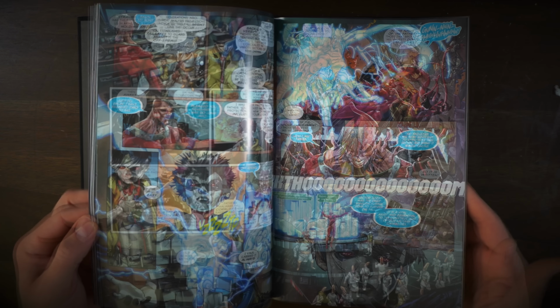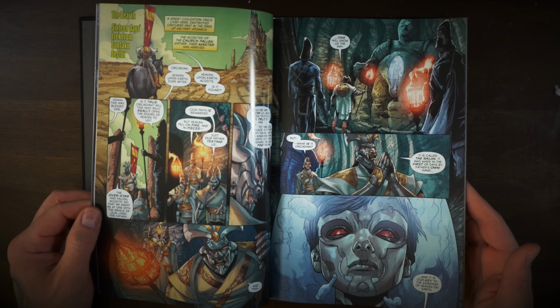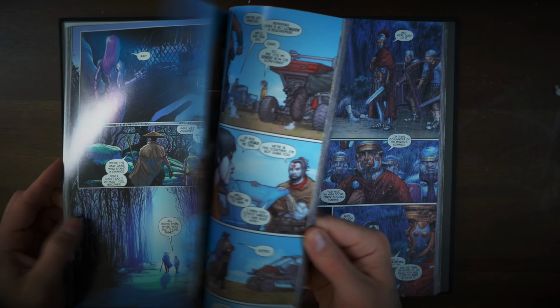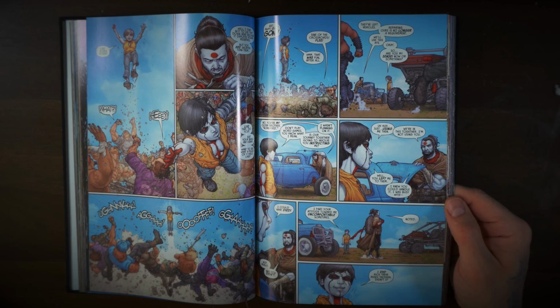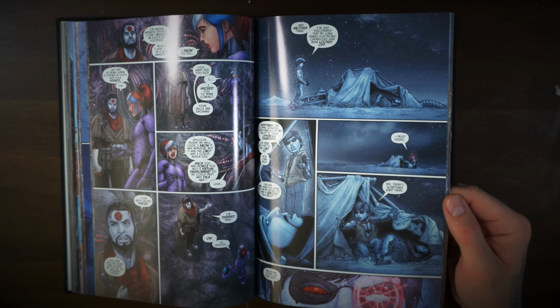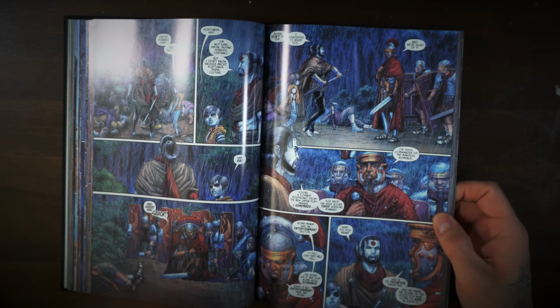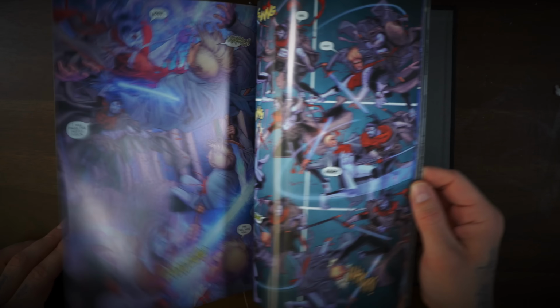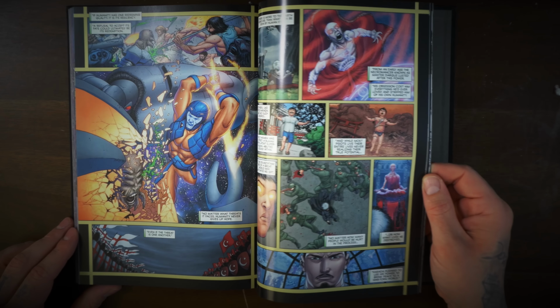I enjoy Rai. He's one of my favorite characters out of the Valiant universe, up there with Bloodshot, with Eternal Warrior and Ninjak. He had this kind of story toting along this kid, which is an improved version of him, but it was enjoyable. I liked it. I kind of would have liked to have seen it keep going. Eternal Warrior, man, there's a lot of great stuff from Valiant. I'm missing the deluxe editions right now, y'all. The new Rai deluxe edition though is out.